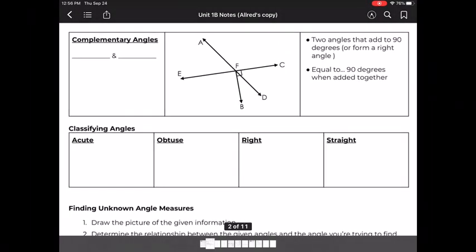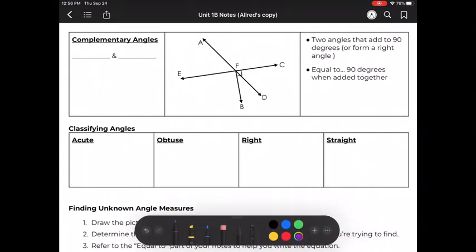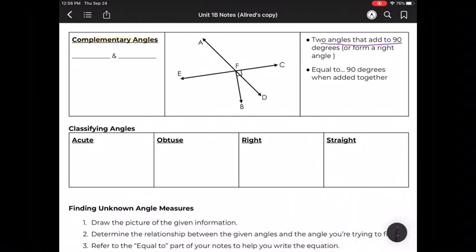Now, we talked about supplementary angles just a second ago, and those are angles that add up to 180, but we also will look at angles that add up to 90, okay? Complementary angles add up to 90. The word complementary here means that two angles complement each other or add up to 90 degrees. So in this case, I've got my right angle here at F, and you can see that that is this angle BFC. So these two angles add up to 90. And so my complementary angles would be angle CFD and angle BFD.